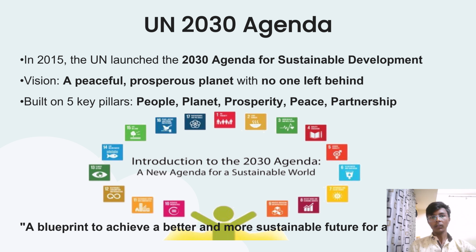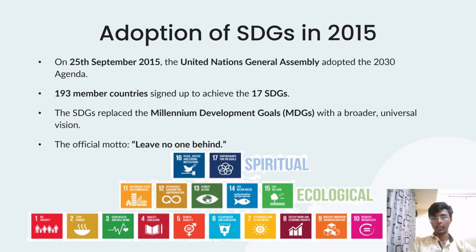And we'll discuss the adoption of SDGs in 2015. When the UN 2030 Agenda came, the SDGs were adopted in 2015, based on the MDGs, the Millennium Development Goals. On 25th September 2015, the United Nations General Assembly adopted the UN 2030 Agenda. I don't remember exactly when it was launched, but on 25th September 2015, the SDGs were adopted.